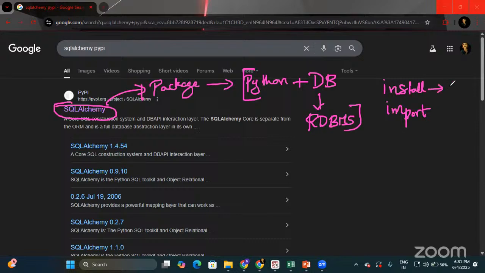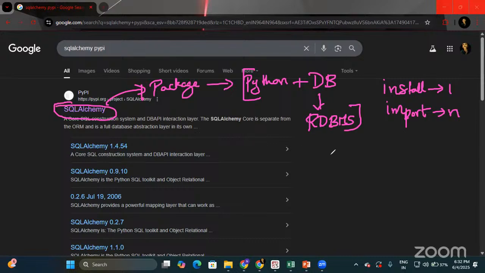Installing we do only once for every environment. But importing, upon the requirement from project to project, we can do n number of times. In order to import, first of all, we should install it. So I'll install SQLAlchemy.